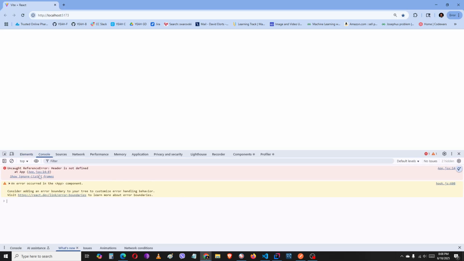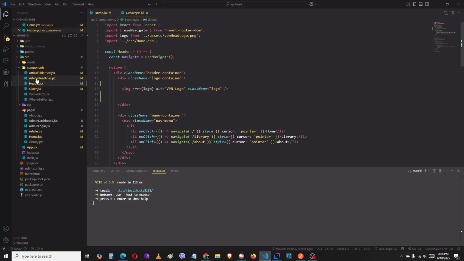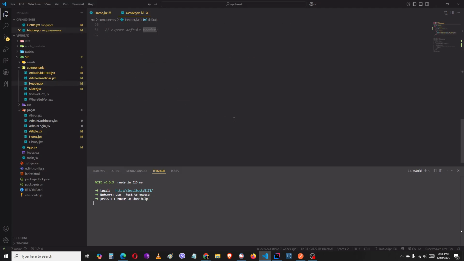App, should ignore. Header is defined. Header, components, header. Components, header. And the name is correct.